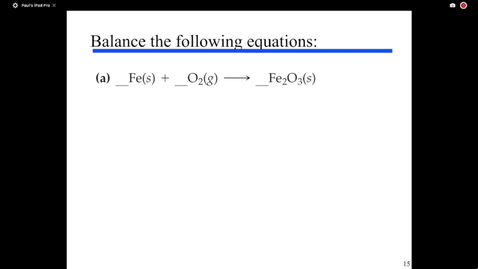Let's try this one. Okay, what do I look at first? I can look at iron first, yep. And that's what I truly want you to do. But since this is very, very simple, look at the oxygen real quick. One side has how many? This side has how many? How many does this one have? Uh-oh, we've got an issue of odds and evens again. I can only change this by evens. This is only odd. What is the simplest way to make this one even? Let's put a 2 in front of this.